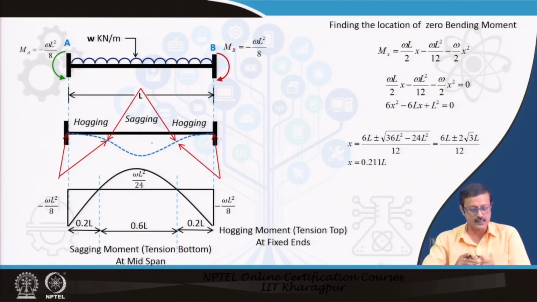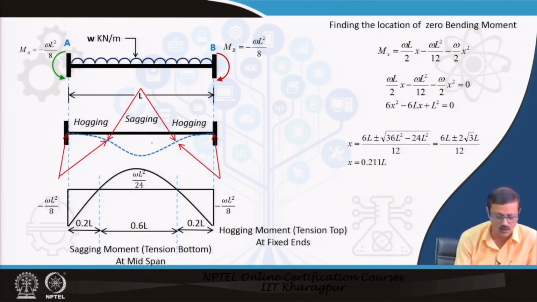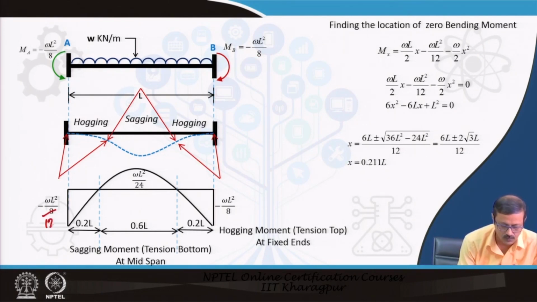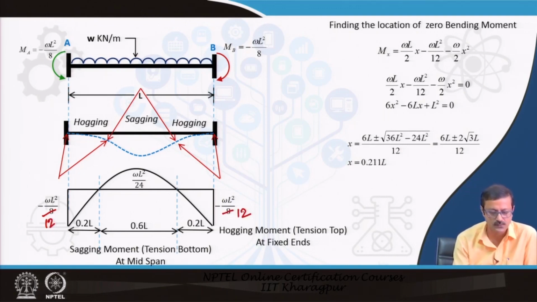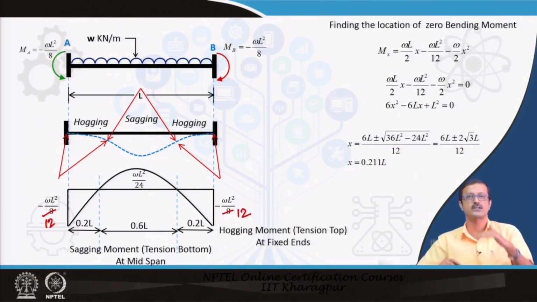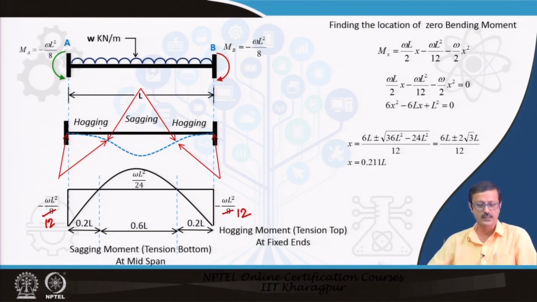So, now let us see, I have again drawn that one in another way. This is hogging curvature, where the tension is at the top and the radius of curvature is downward. In the case of sagging, the curvature is such that the tension is at the bottom, so the radius of curvature is on the upward side. That also I have drawn here to show that there is a change over, a counter flexure, or a change over of the bending moment sign.